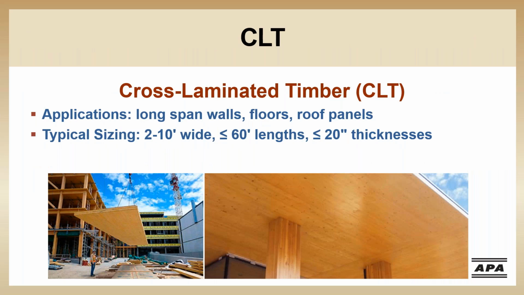So let's take a closer look at our mass timber products, and we're going to start with cross-laminated timber. CLT is a large-scale, prefabricated, solid engineered wood panel. This panel is going to consist of several layers of dried lumber boards stacked in alternating directions, bonded with structural adhesives, and pressed to form a solid, straight, rectangular panel. While at the mill, the CLT panels are going to be cut to size, and as we mentioned before, this can be done with CNC routers.